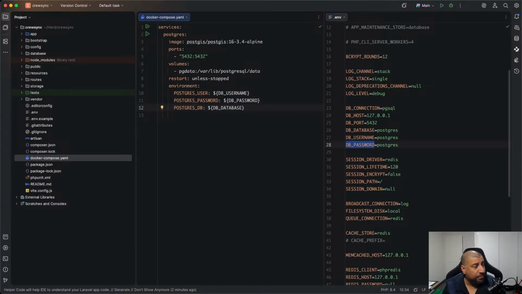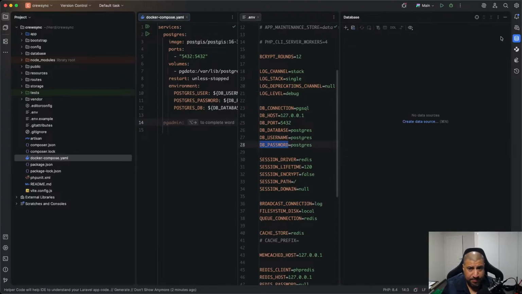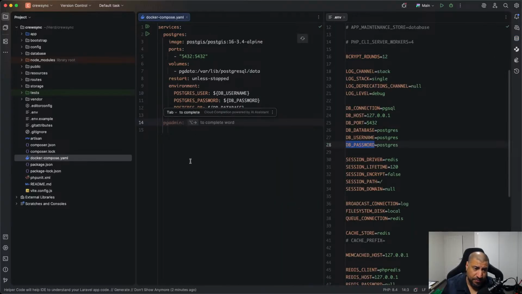Of course, when we deploy for production, it's going to be a totally different story, but for development this is more than enough. What else do we need for Postgres? That's pretty much it. I'm not going to be using pgAdmin because I will be using the database plugin for PhpStorm.